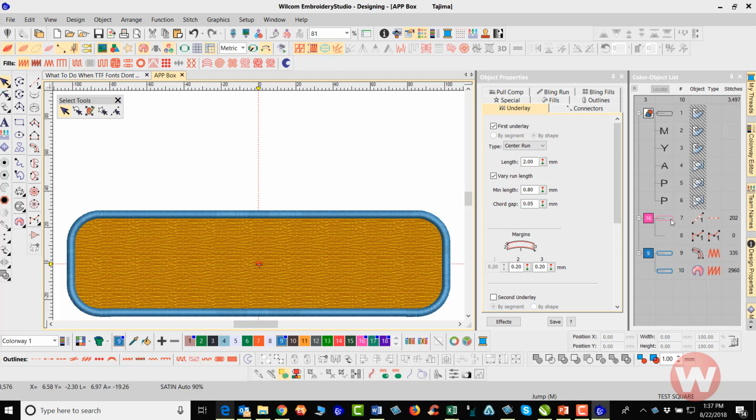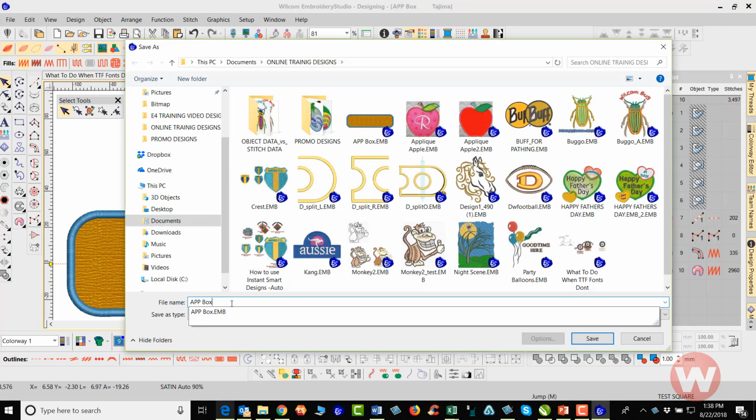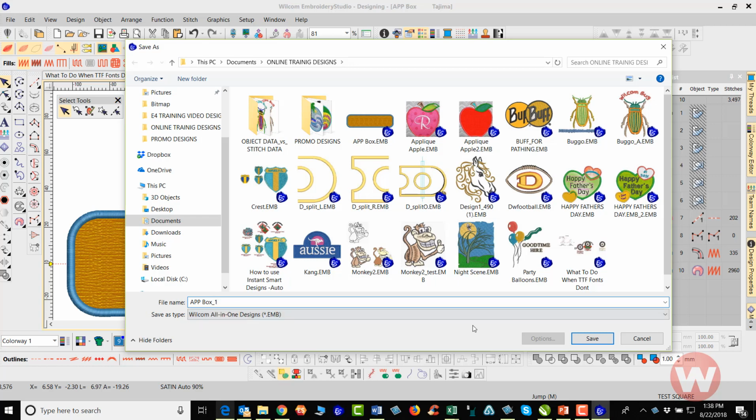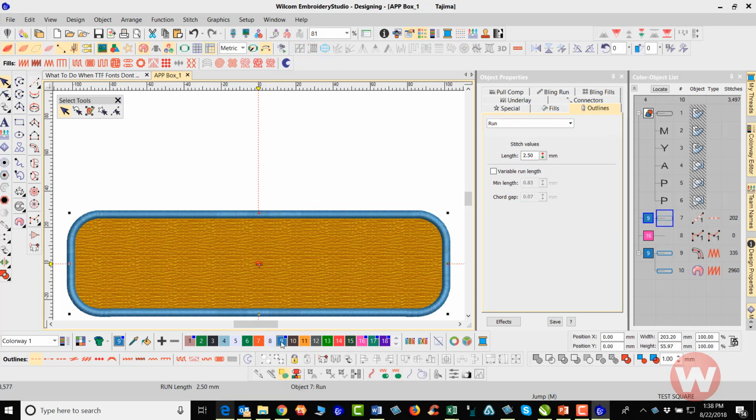So if I needed to change colors, I'll go in here, go File, and choose Save As. But this time I'll make it a different file name, _1, and save. Okay, it's a separate file now. I can select here and make this color number 9. Now it's one color, and for the jump out stitch here also, I can make that one color now. So everything is one color. For those of you who choose not to use 2 colors for that and want to just do one color, this is the way that you would do that.